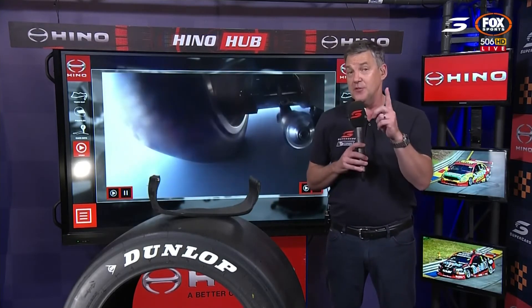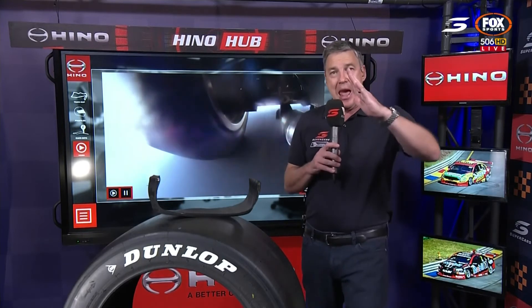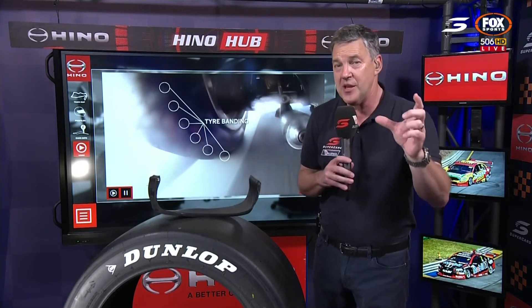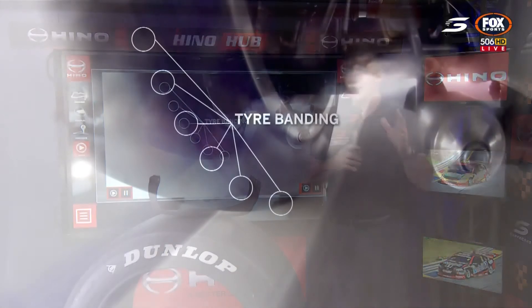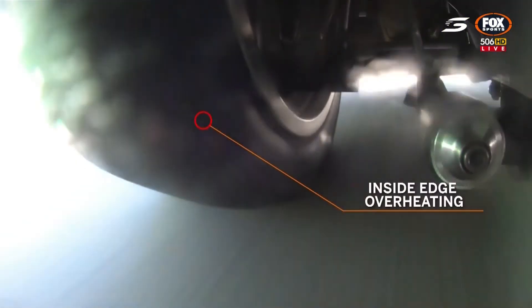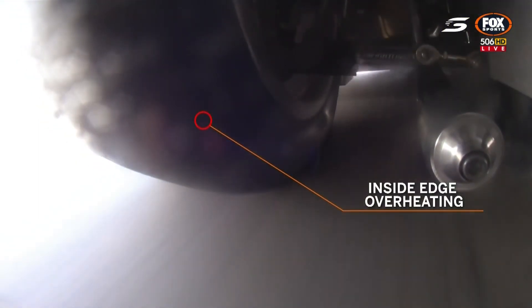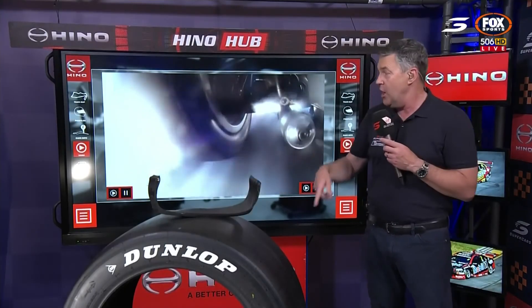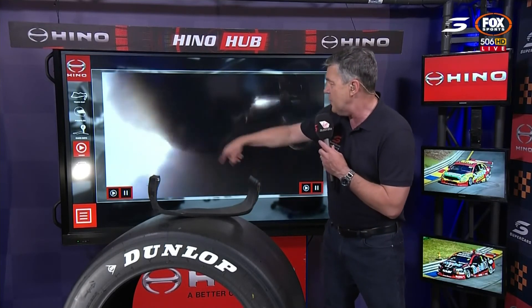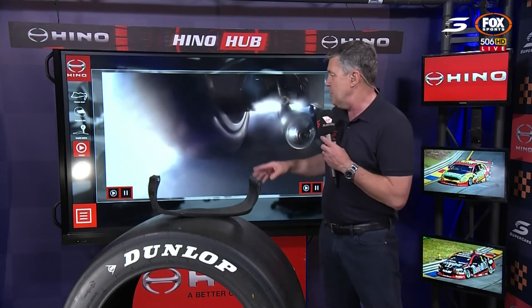If you continue to wind on camber, what happens first on the front is that by angling the front wheels, you're taking contact patch off the road, which hurts your braking performance — you can't have that. The other problem — look for this little black line, the tyre banding. That black line is heat energy building, and so the inside edge of the tyre begins to overheat. That's the run down to turn two. When you go to a place like Bathurst or Phillip Island, with huge friction and temperature builds, the inside edge of the tyre can very easily get hurt.